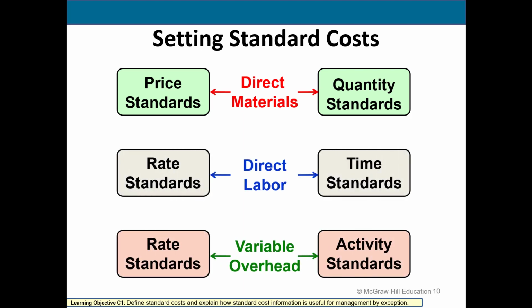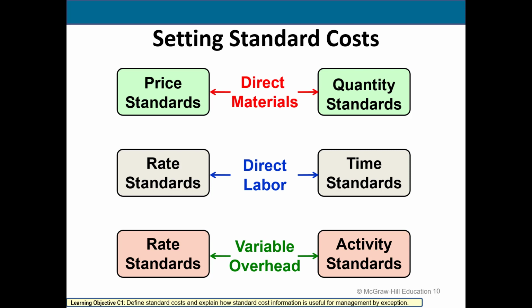An ideal standard is based on 100% efficiency. A practical standard is based on normal operating conditions, and it does allow for some inefficiency. Direct materials standards are based on the final delivered cost of materials and include standard quantities at the amount needed to make the production. The standard material cost for a unit of product is the standard price for one unit multiplied by the standard quantity of materials required.